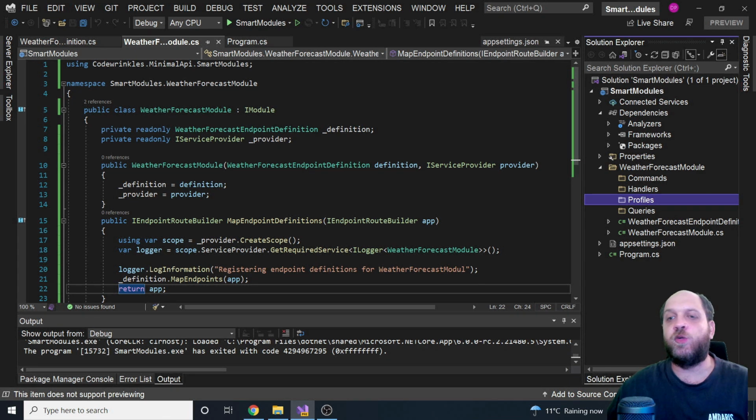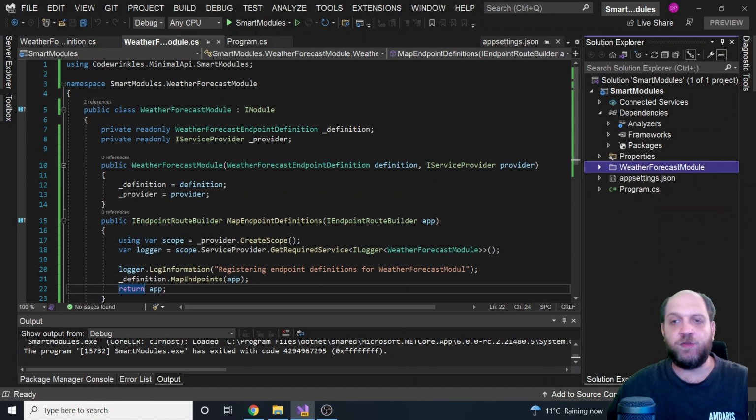This makes your app easier to maintain, because if you have bugs or need to do things, you already know exactly that if there is a problem with the weather forecast, then of course the problem is somewhere here in the weather forecast module folder, and that would be it.